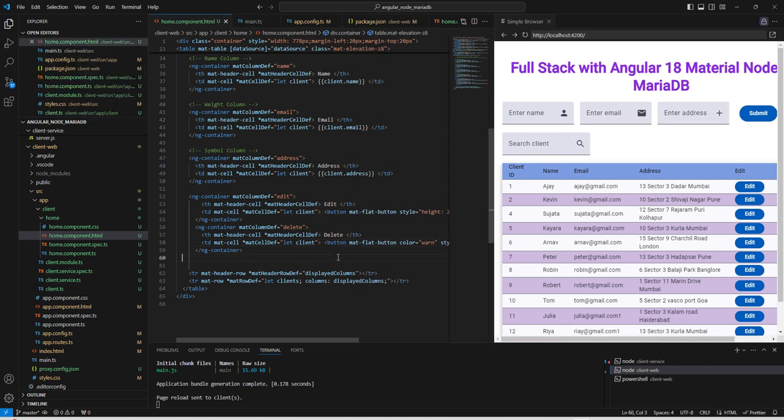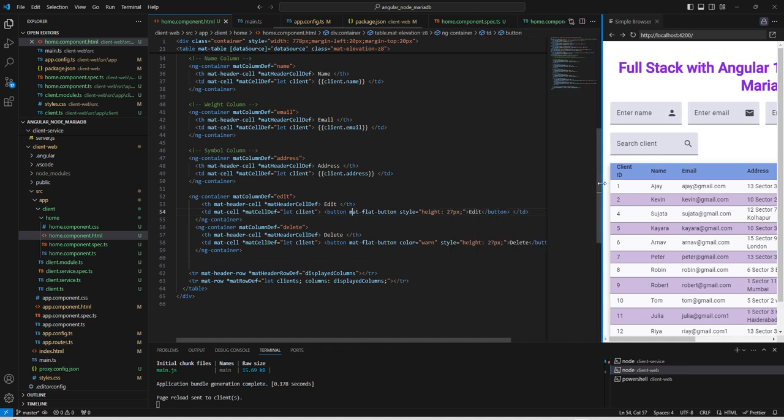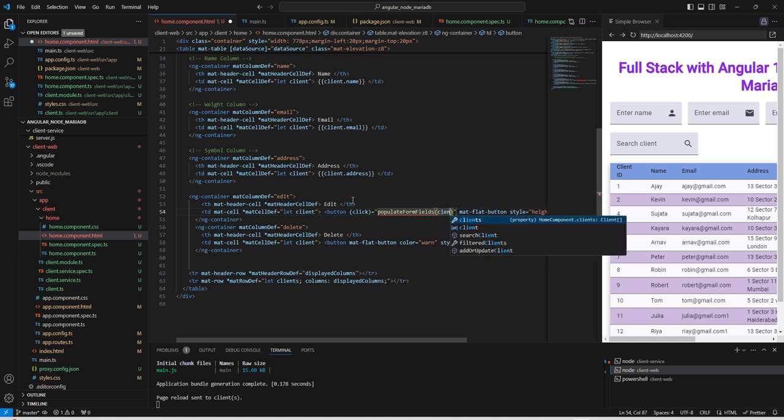Now to add that logic, this is the edit button. On click of this we can say populate form fields, and here we can pass this row which is of type client. Now we can copy this.